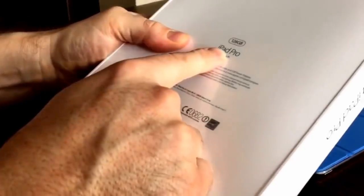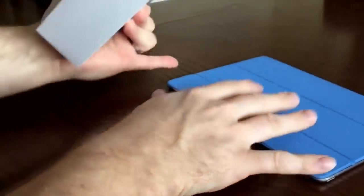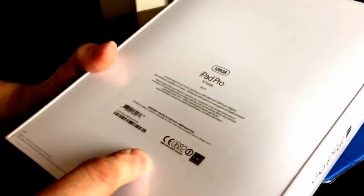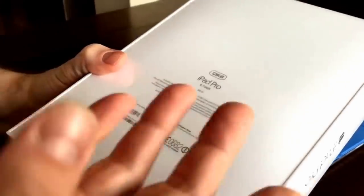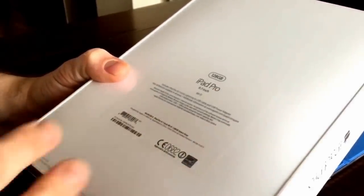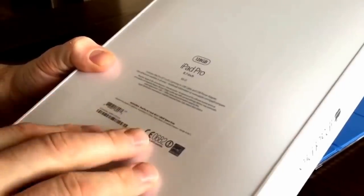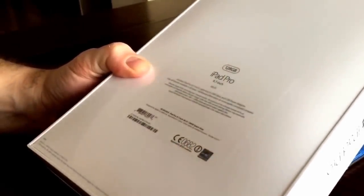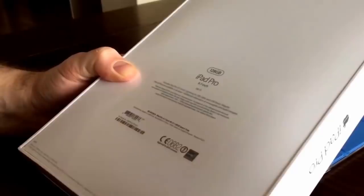It's 32, 128, and 256 gigabytes — I'm in the middle because 32 gigs isn't enough. I had a 64 and I've got about 5 gig left, so they didn't do a 64 which is a shame. I've gone for 128 — pricey, but I hope it pays off. iPad Pro 9.7-inch, Wi-Fi only, because I never see the point of the 3G version. I just pair it to my iPhone wherever I am. I don't see the use for the additional cost of 3G; I just pair it that way.